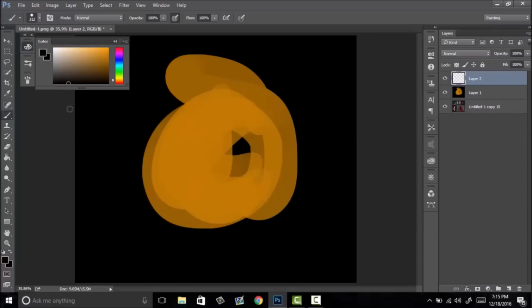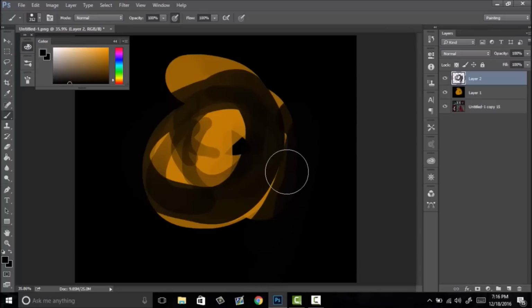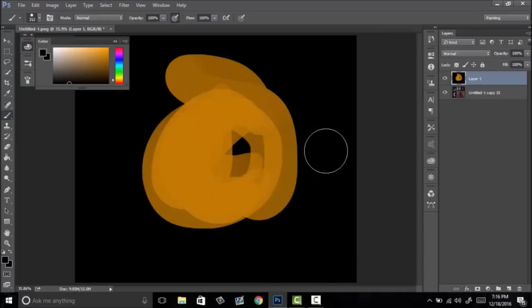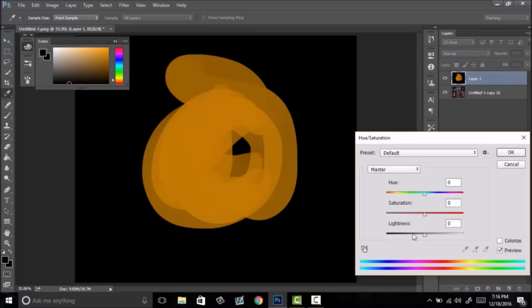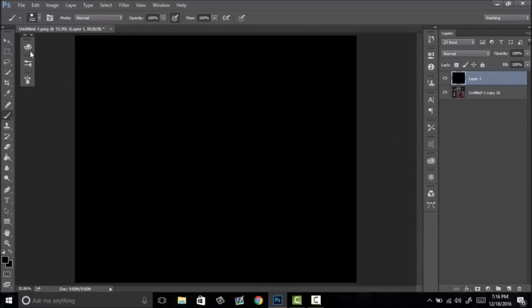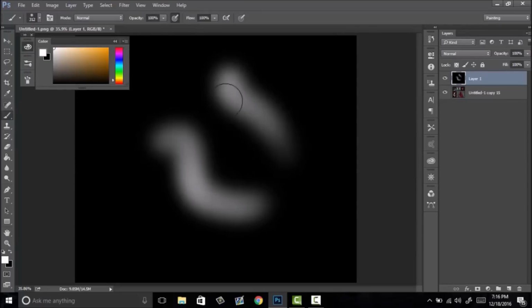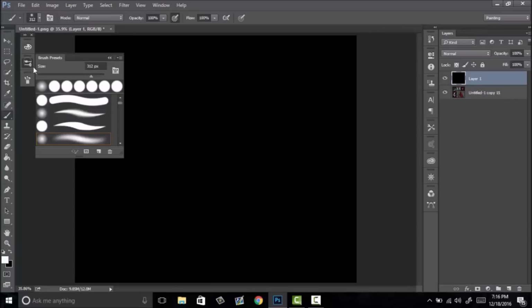Just for the fact that you can go back and adjust without having to reset your entire painting. Whereas with this, it's fairly difficult to get exactly what you want without messing up, and, well, obviously human error. So yeah, that really helps. I'll have a little brush pack in the description so you guys can use the brushes that I've been using. I have a few. I normally just use the plain circular brush or a soft brush, depending on whatever I want to use.